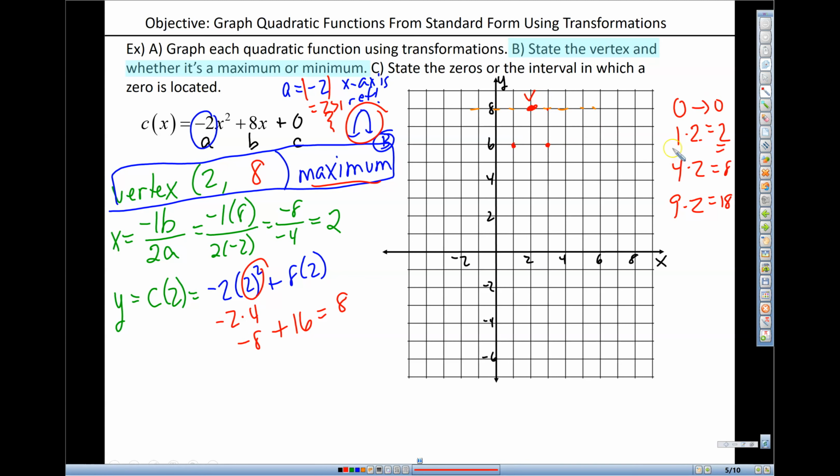So then my 4, I'm going to go right 2, but instead of going down 4, the stretch makes it, I have to go down 8. So 2 all the way down 8 would put me here. This vertical distance is now 8, and I have that reflection going on. And then on the other side, would give me the sister point right there. And then the 3, 9, I'd go right 3 and down 18, but I can actually only go down, looks like 15, so it won't quite fit on that. So I can't graph this one, but that's okay.